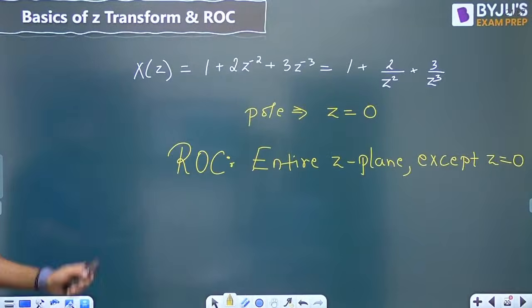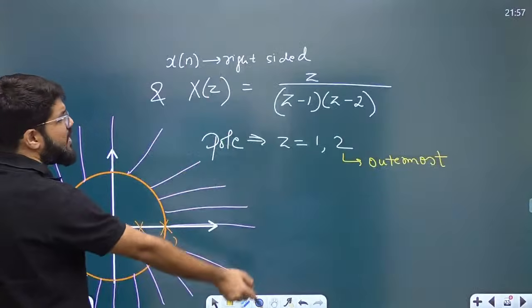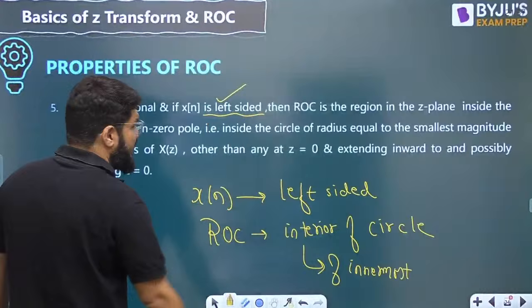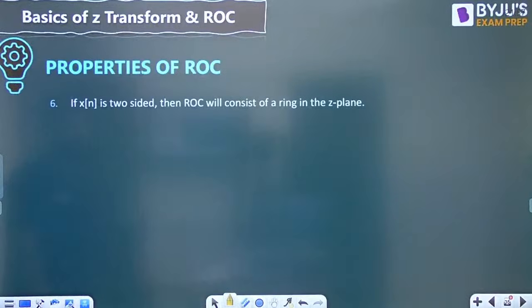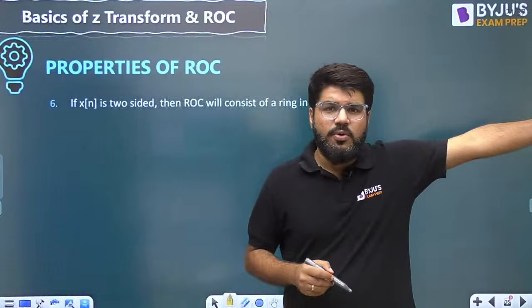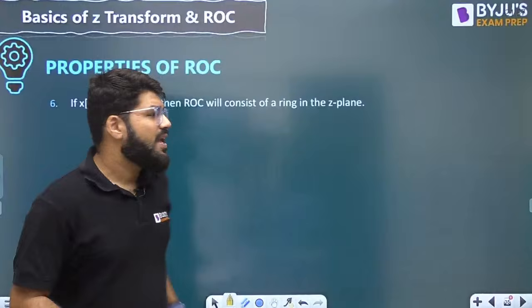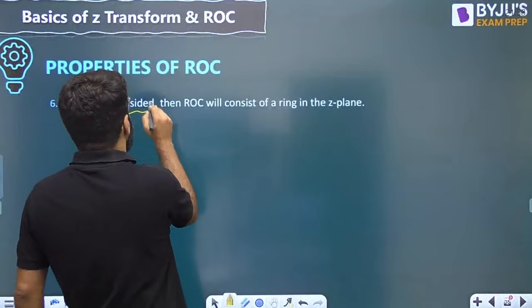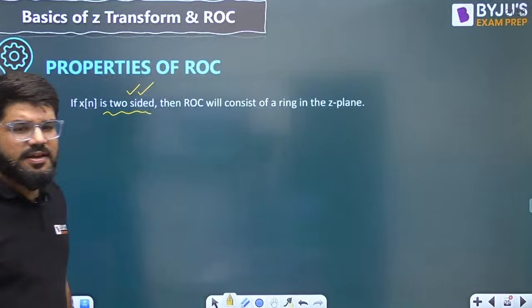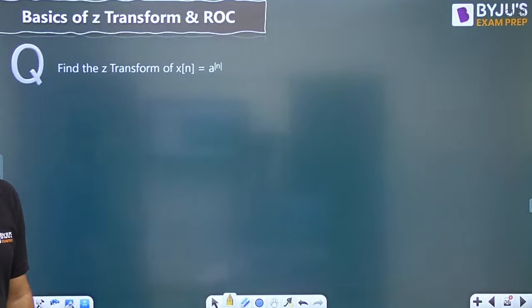Okay, chalo. Then we have seen the right-sided signal already, very important with this example. Left-sided signal again, very important, we have seen. But if the signal is neither finite duration nor going to the right totally nor going to the left totally, if it is two-sided, next important case, let's take an example of two-sided before learning more.